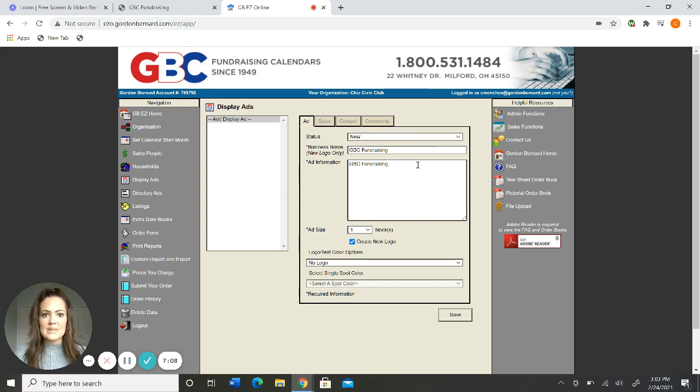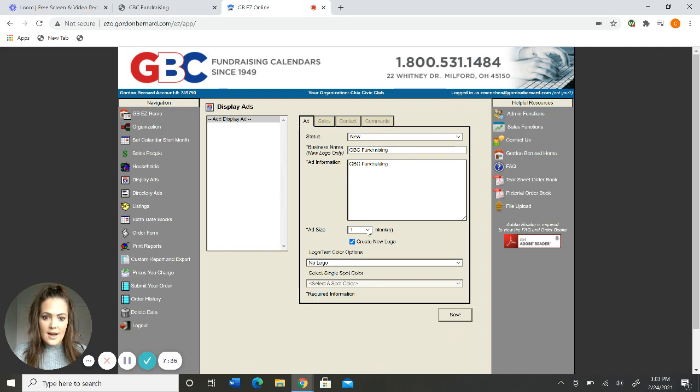Just throwing out random things out there, Walmart, their image, if it's just the text and it's in that special text from Walmart, that is a logo. Anything that is outside of standard text, that is considered a logo. So please make sure that you charge your ads appropriately. We don't want you to shortchange yourself, and that's also something that you can speak with your representative about for help with pricing.